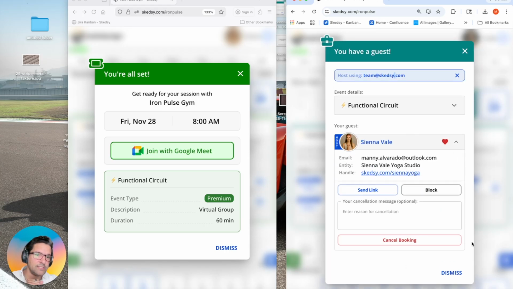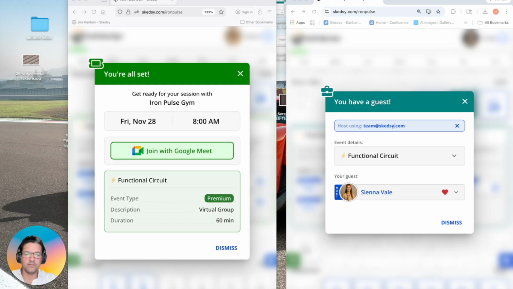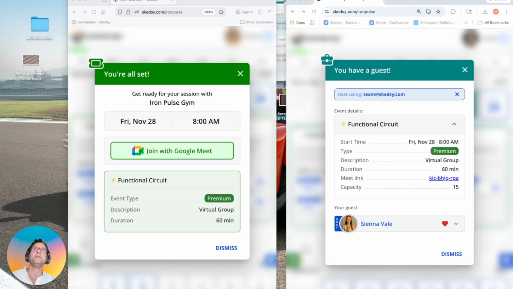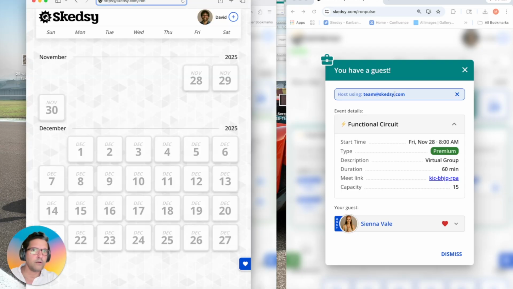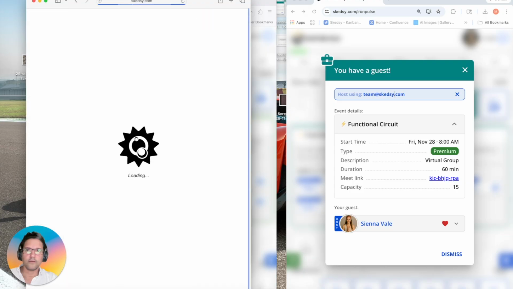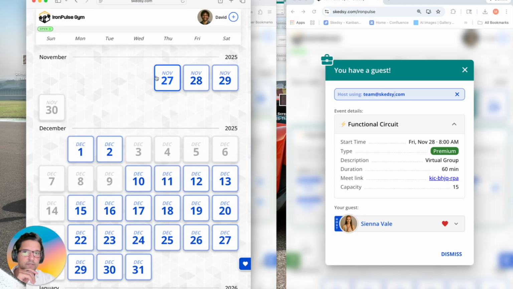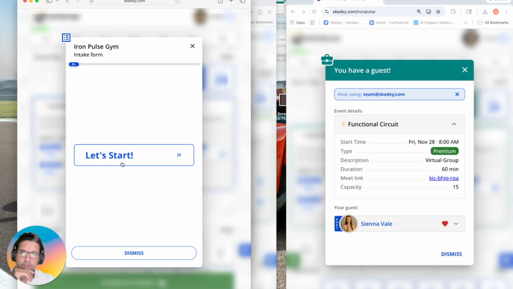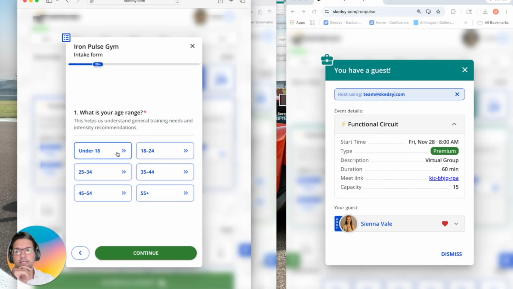And there she is. I'm gonna add a little something extra just to show you that it is instant group video sessions. So let's go ahead and book with another person. Iron Pulse. He's gonna go visit this calendar. He's gonna come over here and he also has to fill in the intake form.